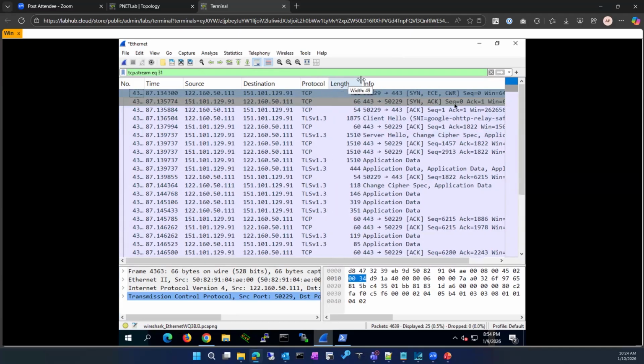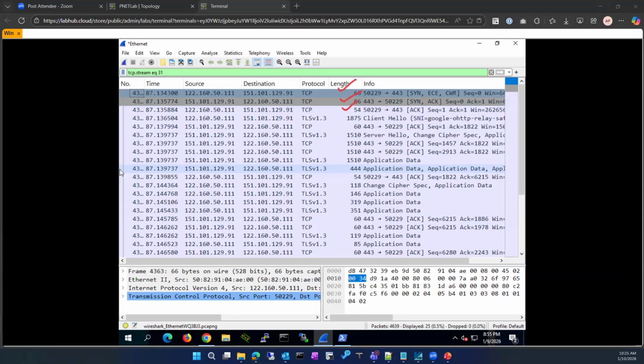You can see the SYN/ACK. Let me take the pen. So you can see this SYN/ACK, right? The three packets here, SYN/ACK.